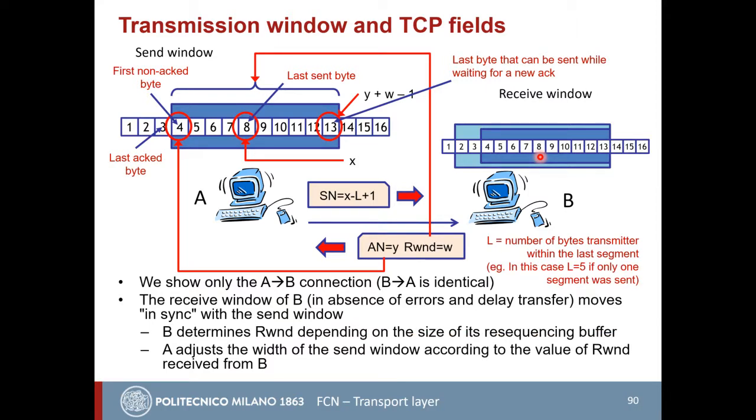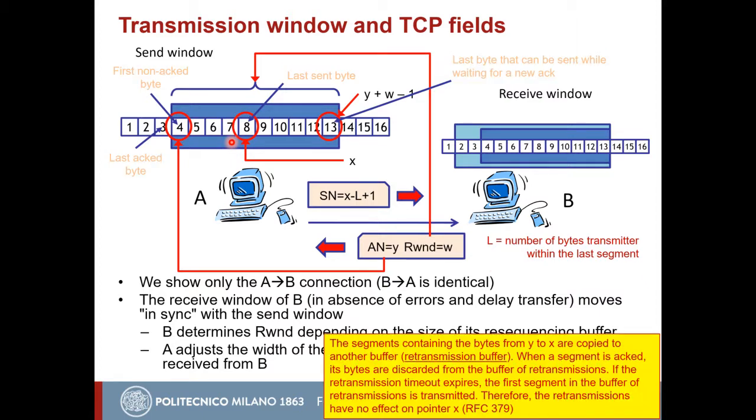Here we represent only the buffer in the transmission window that holds packets that have been sent and are waiting to be acked. What happens if there is an error? So if there is a timeout, TCP works in a similar way as Go-Back-N. So it means that all the packets that have been sent and are not acked, when there is a timeout, have to be retransmitted.